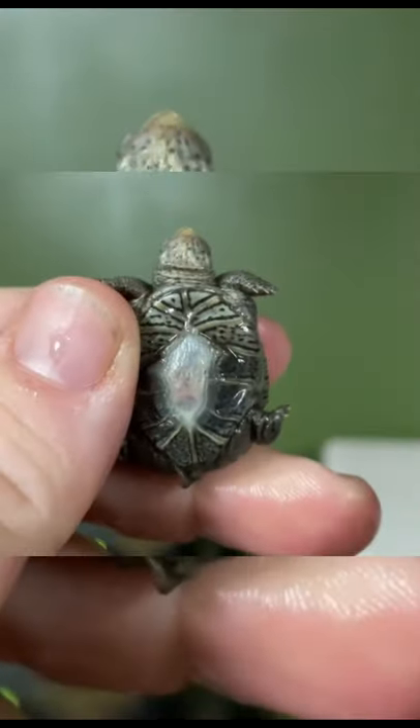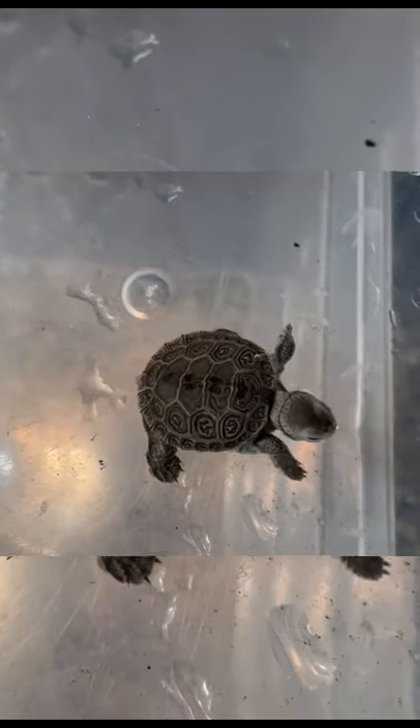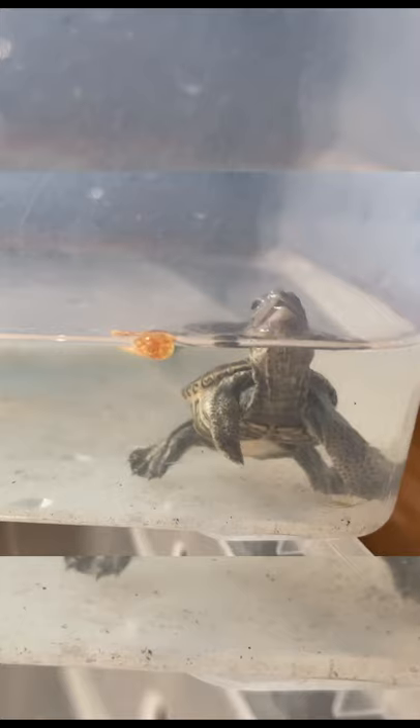That is looking better if you look at this recent footage from right now. So what we're doing is we are keeping Chance in shallow water, but what we do is we raise it a little bit, because what we want to try to get Chance to do is to learn how to swim better, because he or she still freaks out a bit when the water is just a little bit too deep.